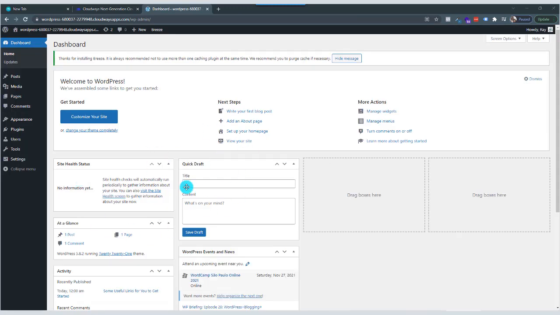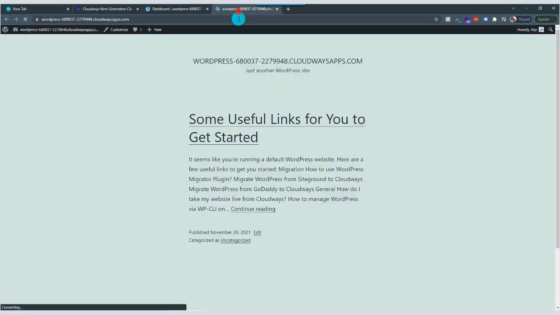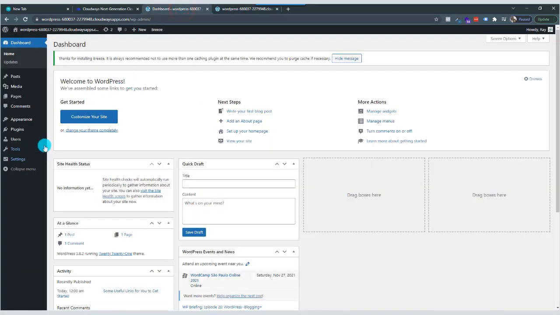Now, for those who are not familiar with WordPress, this is the backend of your WordPress dashboard. And here is pretty much the heart of everything. This is where everything is created. And so once we're done, our website will not be looking like this. All right. So the next thing that we want to do is grab a theme.